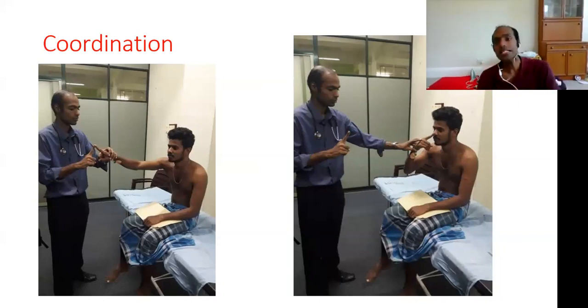Again, the same principles arise in the lower limb as in the upper limbs. If there is weakness on one side, the coordination might be abnormal, but that is not due to a problem of your cerebellum. It is because the arm is weak. So be careful when you interpret these physical signs.